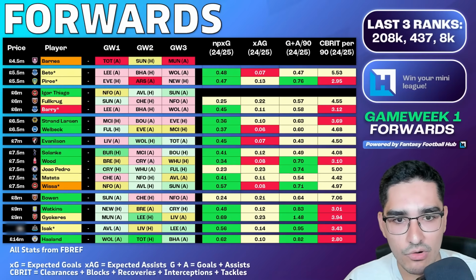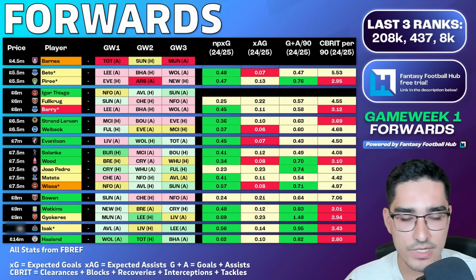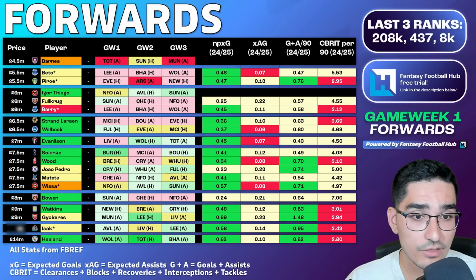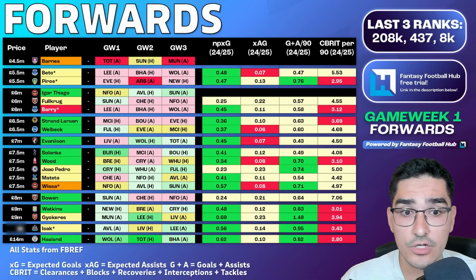In the next bracket, though, I think a lot of people, whilst they will be spending money on maybe a 6.5, a 6 million, or even a 7 million forward, it's very likely that their second forward, or maybe their third forward, comes at this sort of price point at 7.5, where I just think you're spoiled for choice.